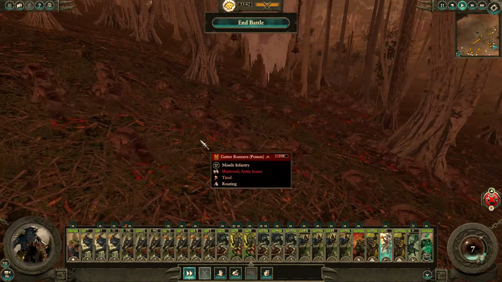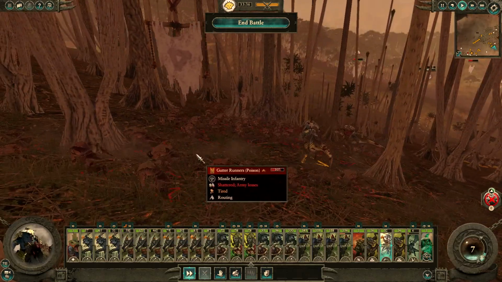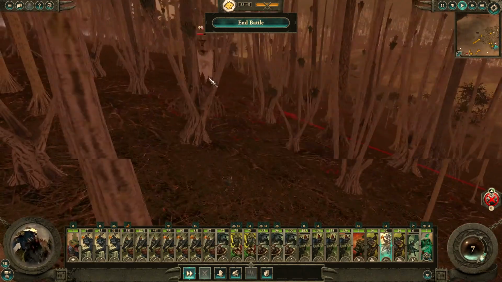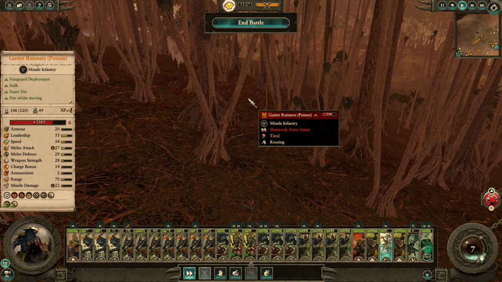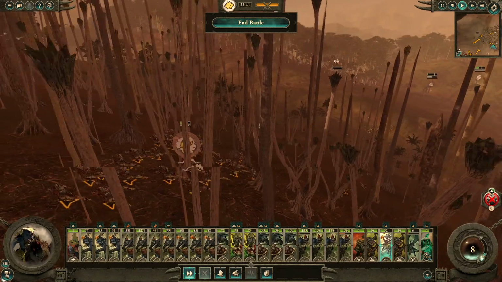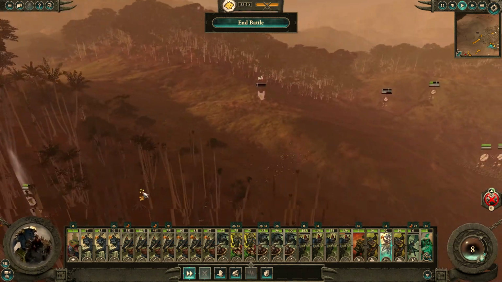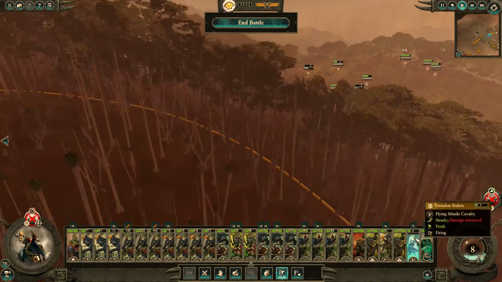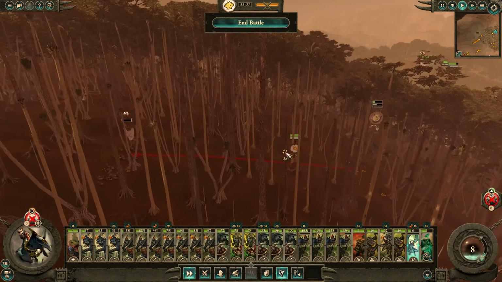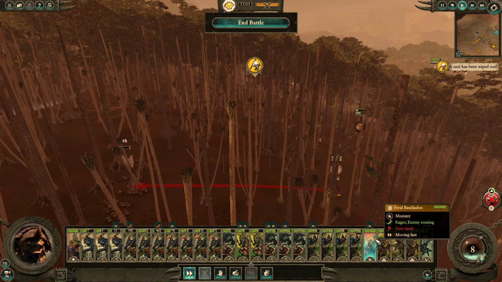These guys are so fast, gutter runners. Why are they so slow? How fast are these guys? Run, flee, flee! 54 speed? Holy crap. No wonder. These guys are only 75. And they got snared. And this guy is so slow. 40.